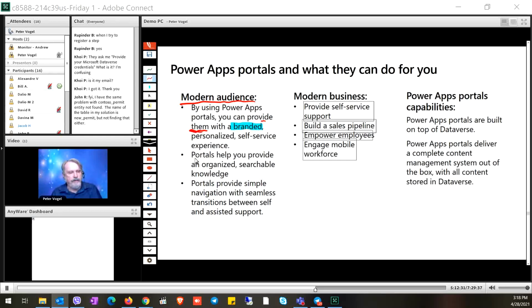And they talk about here providing a way for users to search for knowledge, go through a catalog. Now, what's interesting about going through your catalog, let's say you're keeping your list of products in the Dataverse, right? But going through your catalog is a read-only operation. So typically in read-only operations, you're not particularly concerned about security.